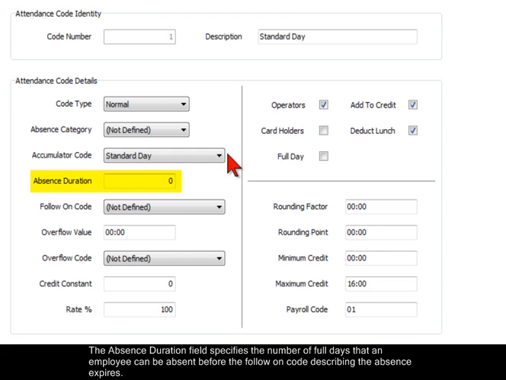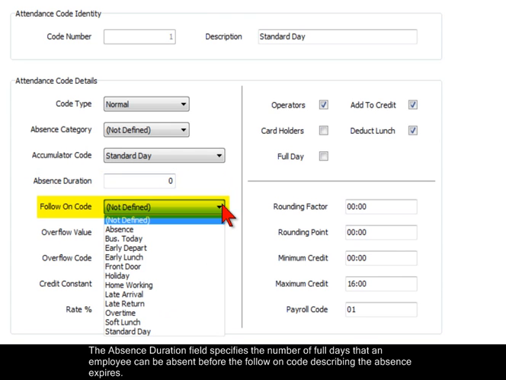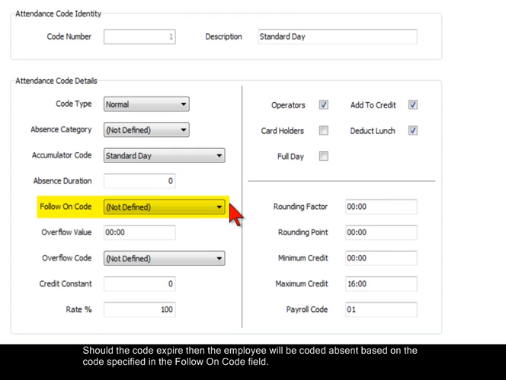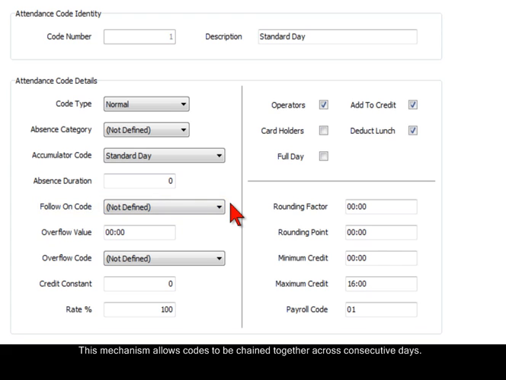The absence duration field specifies the number of full days that an employee can be absent before the follow-on code describing the absence expires. Should the code expire, then the employee will be coded absent based on the code specified in the follow-on code field. This mechanism allows codes to be chained together across consecutive days.